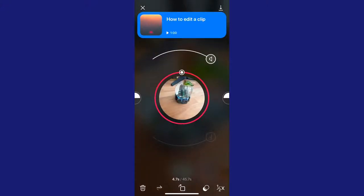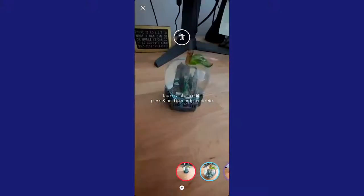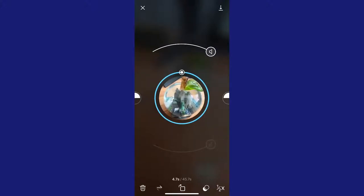Now this was 2 seconds, so you can actually play it. It plays automatically, but if you select and drag one of these circles, it'll either shorten your clip or just trim it. So I did get 2 seconds out of it, so I'm pretty happy with that. So we can go to my next shot by going back to that editing interface or dashboard, or by simply swiping left and right, depending on where I am. There we go. So this is my next clip.